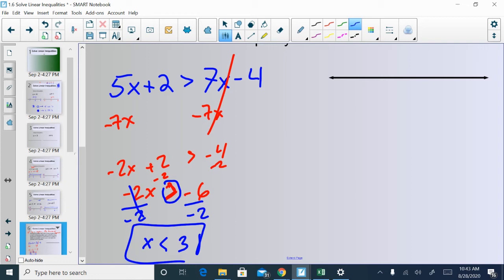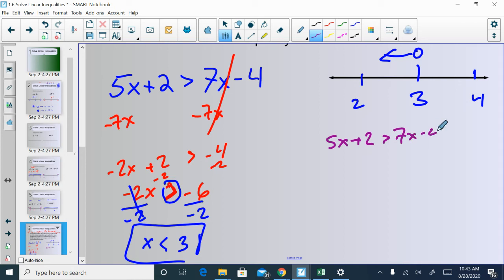Okay, so just to reiterate, anytime you multiply or divide by a negative on both sides, like we did here, we divided both sides by negative 2, we have to flip the direction of the inequality. So we'd go up here to graph it, 3, number smaller, number bigger, x is less than 3, boom, we're done. I do want to point out that there was another approach that we could have done this question, and it actually just would have been a little bit smarter, but either way, you'd get the same answer.